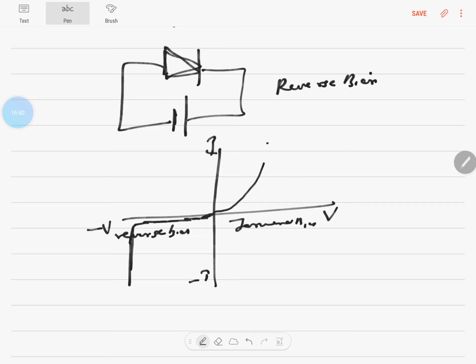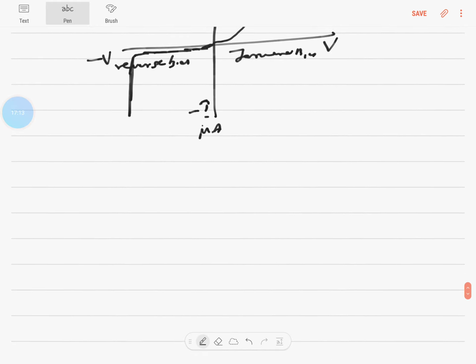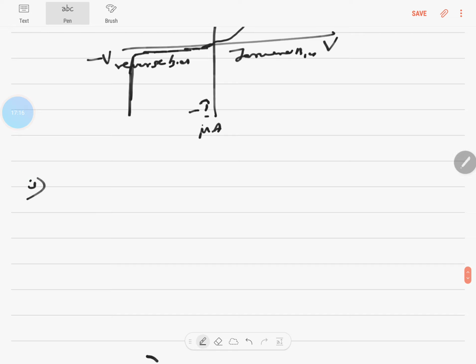This is a very, very important graph, and you can see it does not completely obey Ohm's law, be it in the first quadrant or in the third quadrant. In the reverse bias mode the current is in microamps, in the forward bias mode it is in milliamps. When you do a forward bias, you get a little more current compared to reverse bias. So that's the second limitation of Ohm's law, not obeying Ohm's law. That is a PN junction diode.